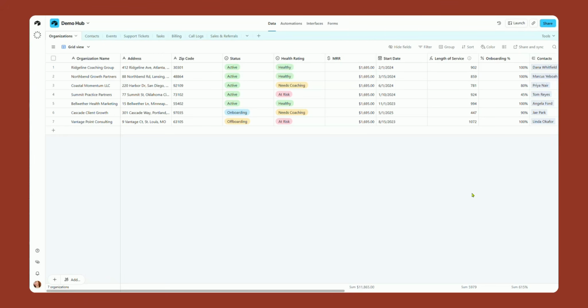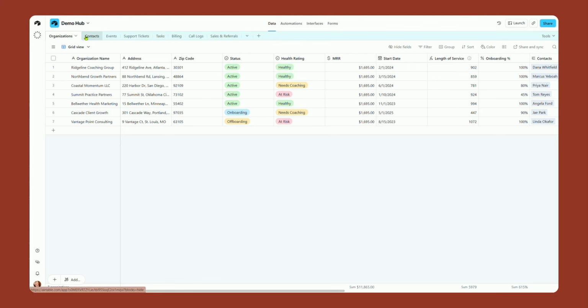We use Airtable along with UX interfaces that give you the advantage of seeing what your data looks like in an actual format that makes complete sense. And I'm going to show you how we've done that here in our little demo hub. Our demo hub is going to show us, here's our table.